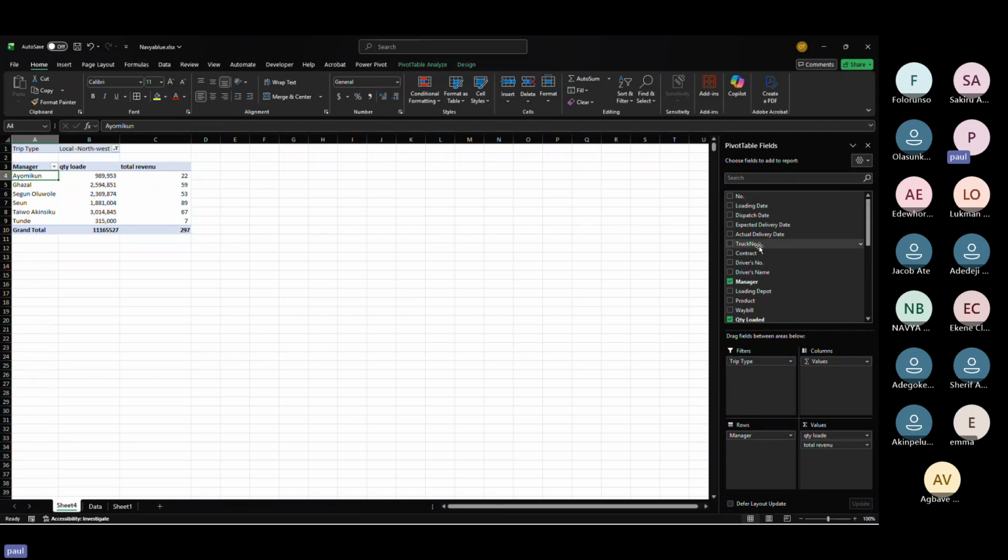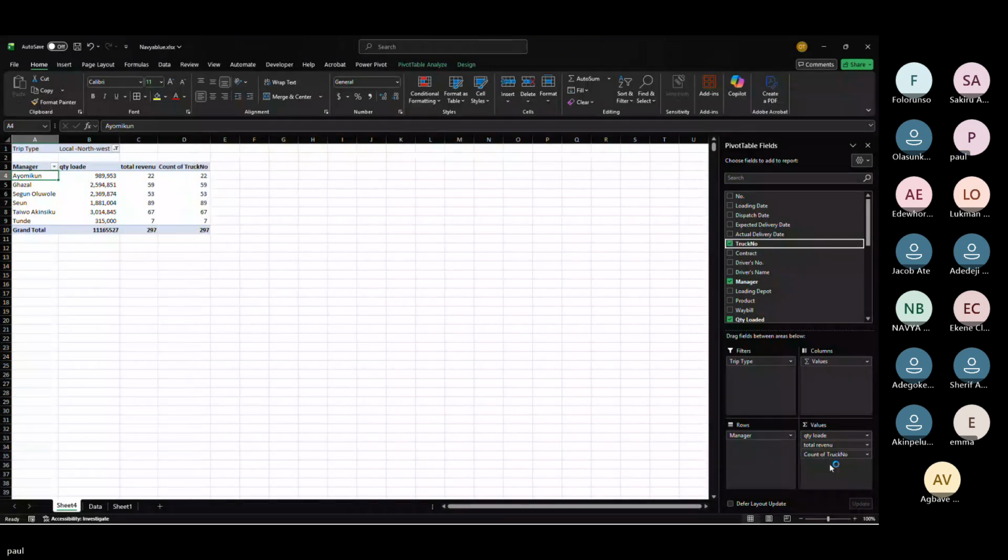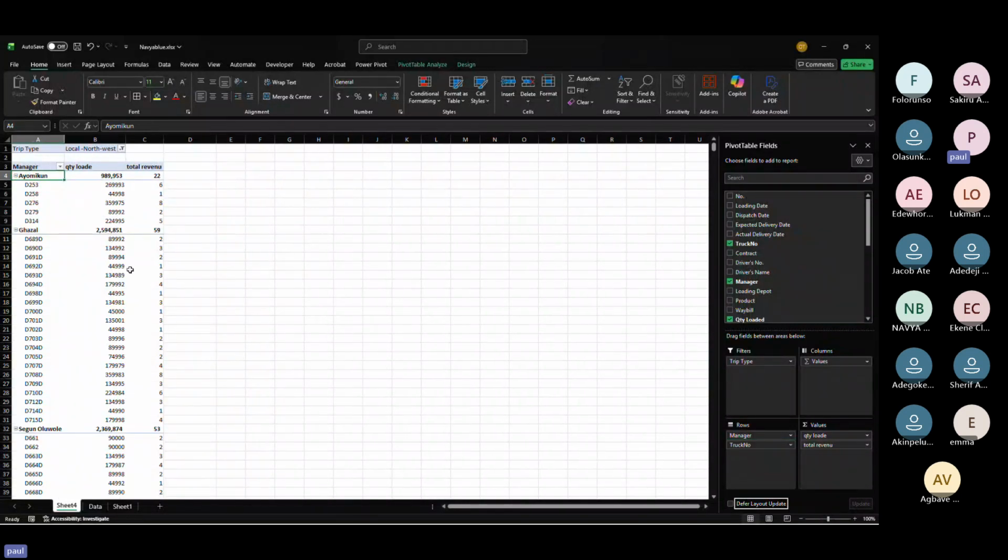Okay, so let's say we want to check the truck number under that space. What I need to do is just drag it here and place it here. No, I need to put it here. Can you see now? So these are the values. D253, this is the total revenue. This is the quantity that I loaded. D59, this is the quantity I loaded.